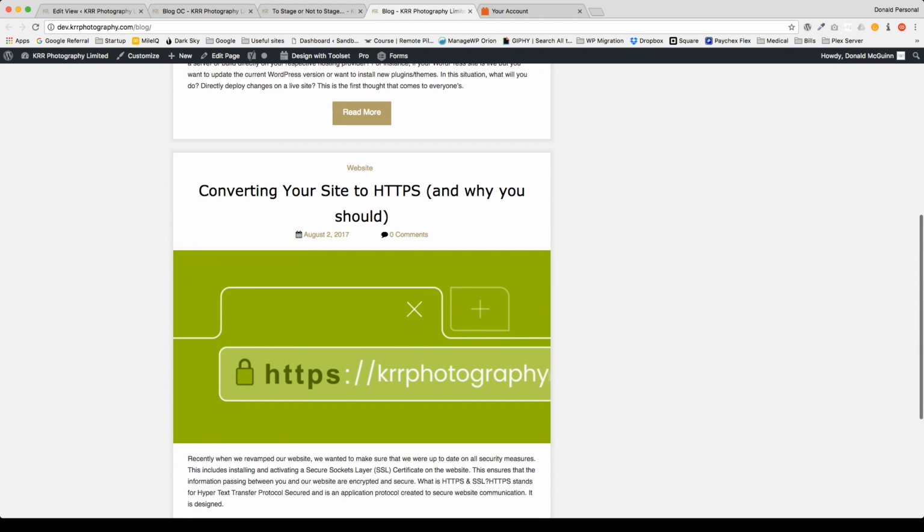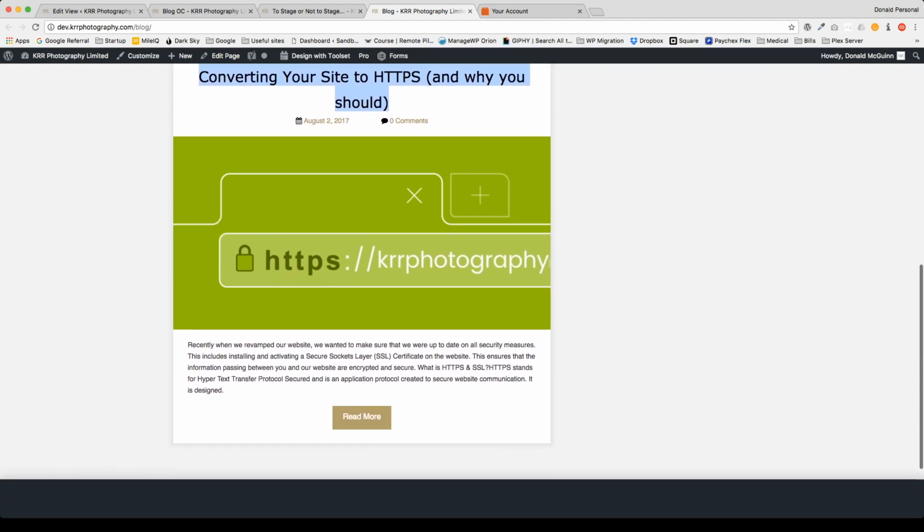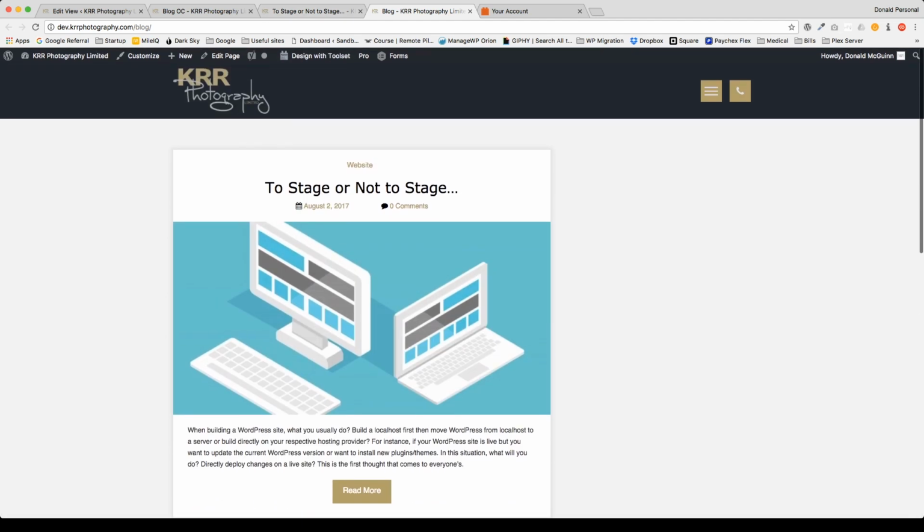So we have the category, the title, date, the amount of comments, the featured image, and then a little bit about it, the 75 words, and then the read more button. And the only thing is I just don't have my sidebar set over here yet, but that will be coming once I figure out what I want in the sidebar on this particular development site.